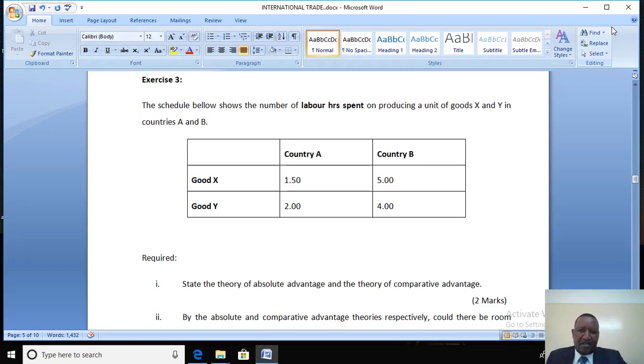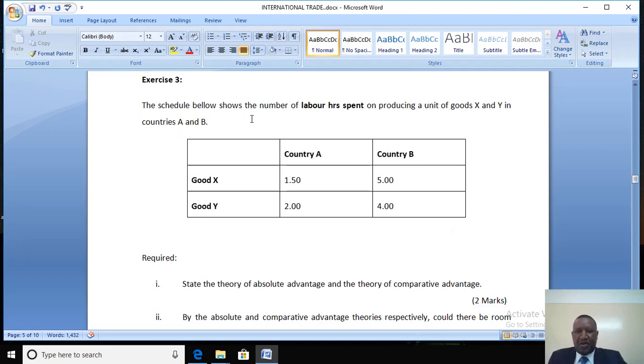The two examples that we dealt with in the previous session all involved dealing with an output table. So what's an output table? This is where you are given output. In this particular video, I want to deal with a question involving inputs. So we are dealing with an input table. So let's look at the question and see how we can solve it.